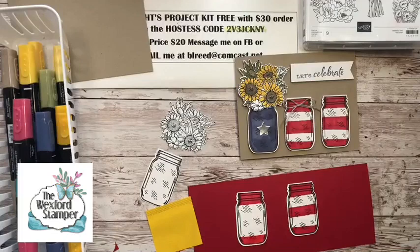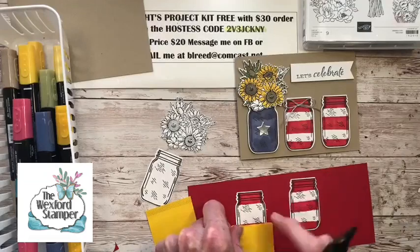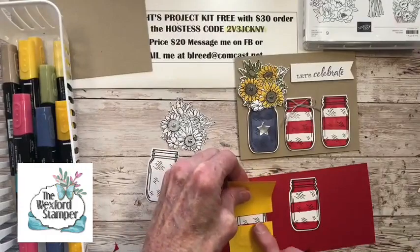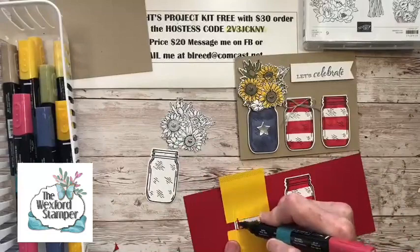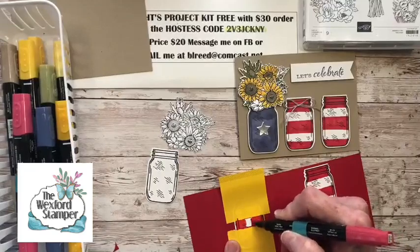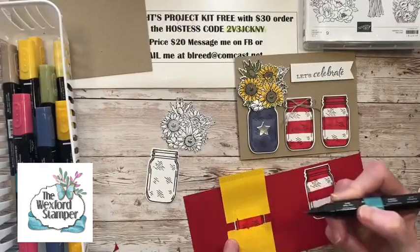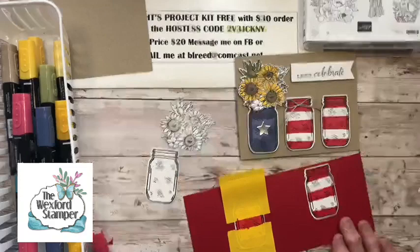There's our top and bottom, and then we're going to finish off with our middle and just kind of guess where you want it to be. I'm gonna go there, then come down from here, fill it in. Pretty simple. I find this easier than trying to use a ruler, because straight lines are not my strength, so this is the best way for me.